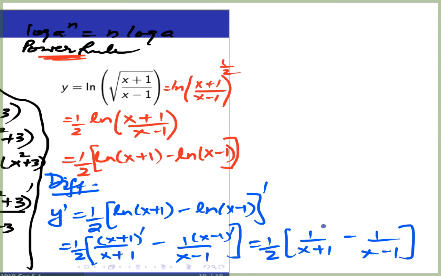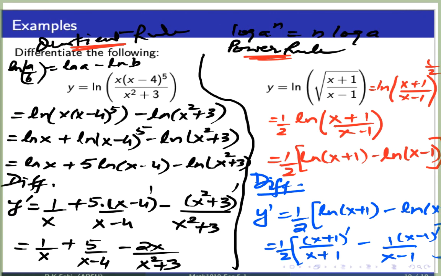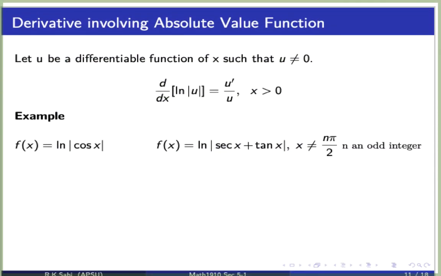Okay, we have done a lot of these scenarios, and my recommendation to you guys is make sure you practice these log properties most of the time. Okay, let's go back, and now if we are given natural log with absolute value functions, how do we solve? Pretty simple, guys. So if u is a differentiable function of x, such that u is not equal to 0, then the differential of natural log of absolute value of u is the same as we're normally doing for the other values, which is u prime over u.